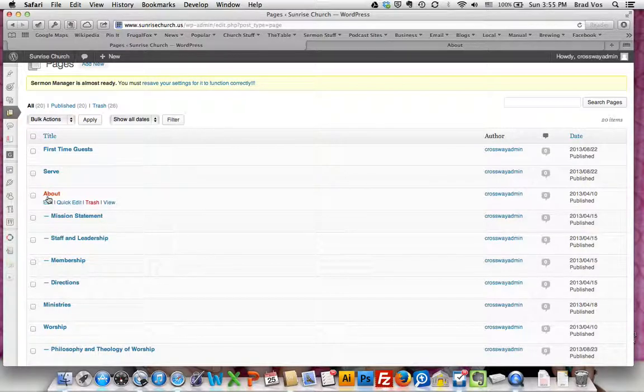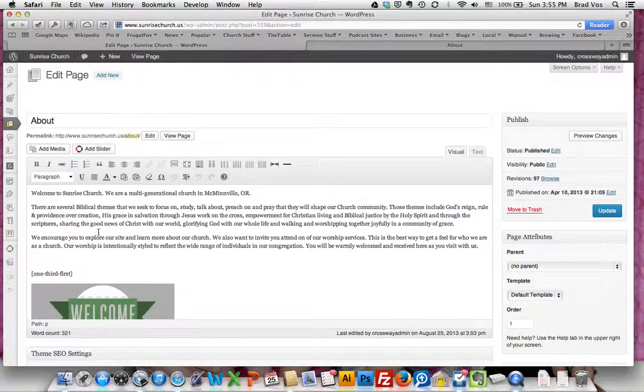Now, to modify a page, if there's something you want to change about it, it's pretty quick and easy. Just click on it, see the page that you have. In this case, I want to modify the About page, and click Edit. Now, the majority of your website should already be populated and should have the information that you want. However, this is a page that I actually want to modify, so I'm going to show you how to do it. You notice that this is like a word processor and a lot of the information here.